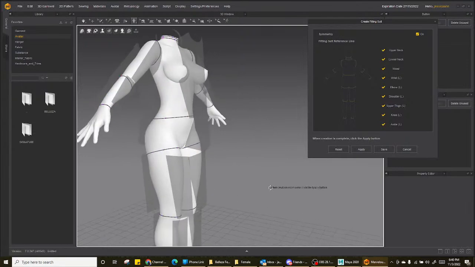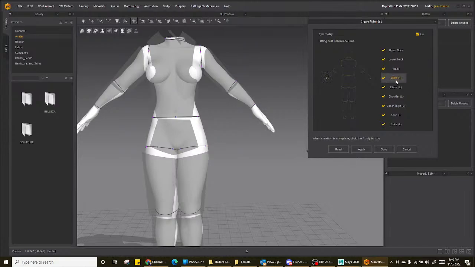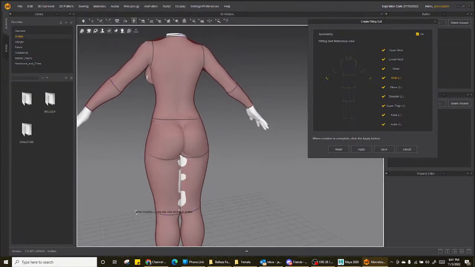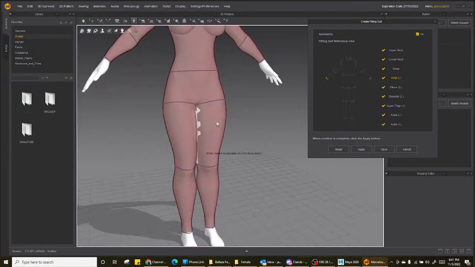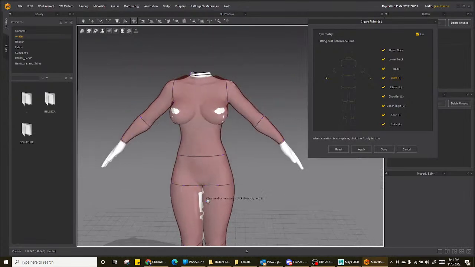Now, at any point you don't like any of this, you can go back and click on it and redraw it. When you finish redrawing it and it updates, it will delete the old one and replace it with what you just drew. But if you're happy and satisfied with it, you hit the apply button, and then it creates this red thing. Now, her legs are not open, so that's fine.